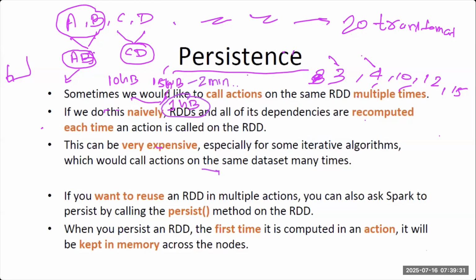So let's suppose I want this data for my third transformation and fourth transformation. I have one option: I can recalculate, but that will take another 2 minutes. Instead, I will store this 1 GB of data in some of the executors, and when I need it for the third, fourth or tenth transformation, I will directly read it from there. In this way, I saved my time, right?